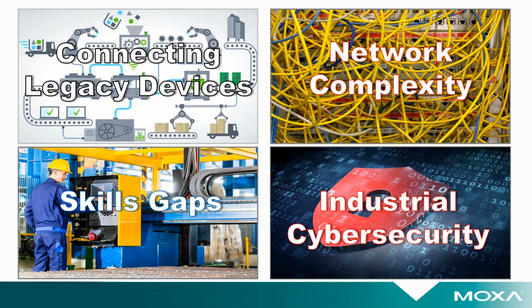Number 4 is industrial cybersecurity. Because of IoT and smart factory connecting factory floors to enterprise networks to access that production data, it means that cybersecurity is an increased concern. Because remember, you're adding IP addresses and connecting legacy equipment to your network. This stuff was never supposed to be online. So if you're not careful, you can easily add hundreds of vulnerable access points to the factory floor that can be exploited, and that means your entire network is vulnerable as well.